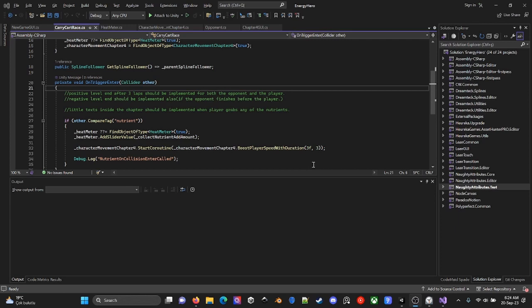Since this game is an educational game, it tries not to teach, but to create an impression with the kids about the digestion system, how the digestion system is working, and I needed to input some small text elements inside the chapters.